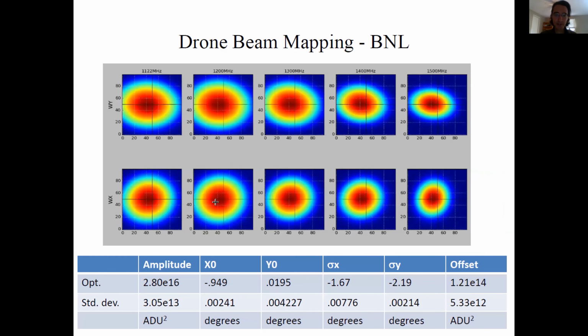And so then this is some work by people at Brookhaven doing 2-dimensional Gaussian fitting to that. And so you can see that we recover the beams really nicely, and it agrees with what their modeling says it should be. But there are some interesting features as well that were not predicted that we're picking out. You can see that the asymmetry in the beam pattern is expected because of the shape of the dish. But the fact that it's rotating slightly as you change in frequency is a new feature, I think, that we discovered.